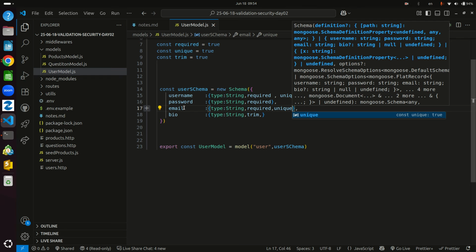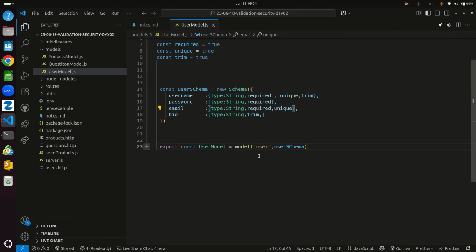Yeah. And by the way, I think I have a mistake here. When you're creating the collection, this is the collection, okay? You create a collection in your database named user or users.